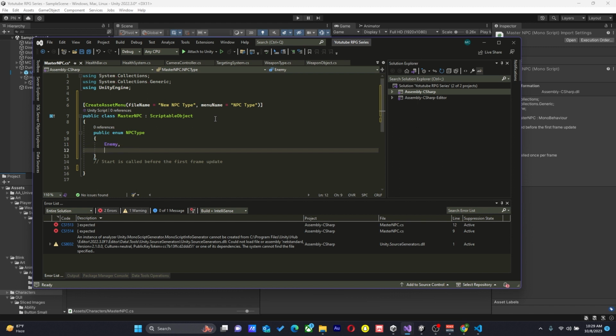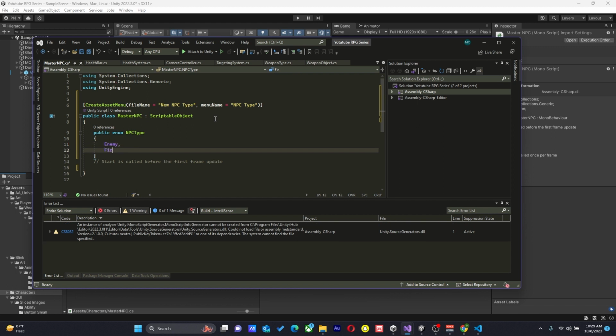Enemy, is it a friend? And is it just a neutral NPC? Those are just NPCs that are moving around the world.